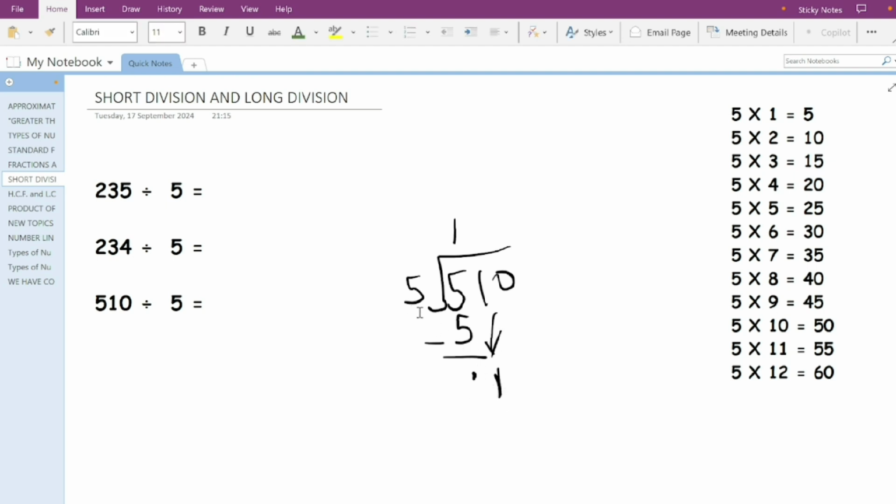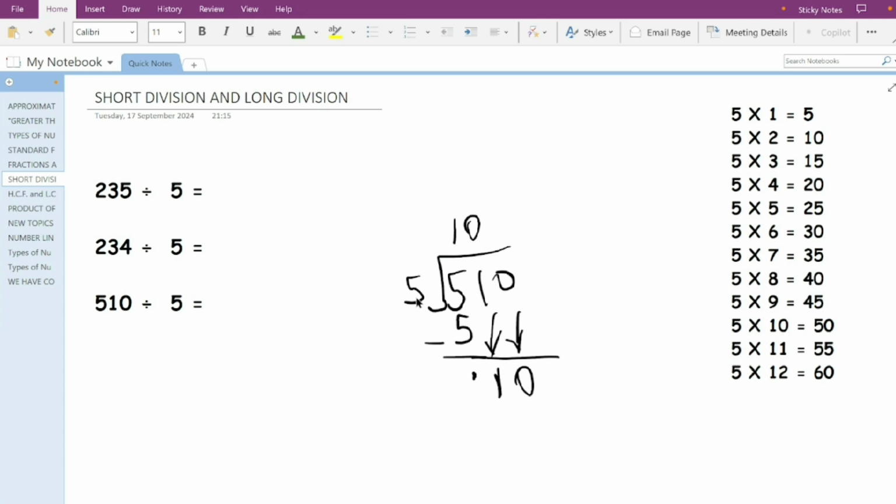5 in 1. Since 1 is smaller than 5, you can't use 5 to divide 1. You have a second value here, you drag it down, and you have 10. Note, since you have dragged two numbers at the same time, on the same level, you have to add 0 here first. Every time you drag down two numbers at the same time, you have to add 0. If you are dragging down a third number, you have to add another 0. Even if this were 2 and you drag down 2 here, not minding that this is 0, provided you drag down two numbers to the same level to divide, you have to add a 0 to the top.